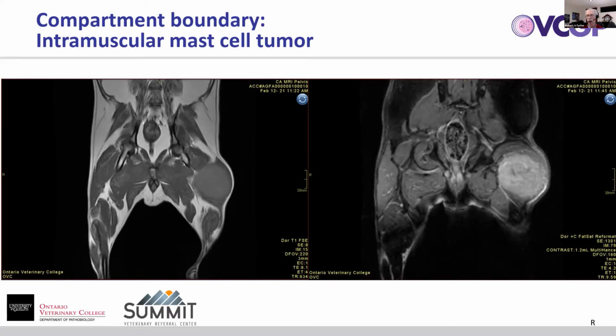So in this circumstance, we took multiple samples through this muscle and we reported the relationship of the neoplastic cells to the compartment boundary. Now, in this case, the distance from neoplastic cells to the surgical margin was minuscule, less than 1 millimeter. But from what we could tell, there was a complete compartment boundary, a complete fascial plane around this. And so this, when looked upon by the surgeon, was considered an adequate excision. There was no need to do 2 centimeter margins. It was restricted to the muscle.